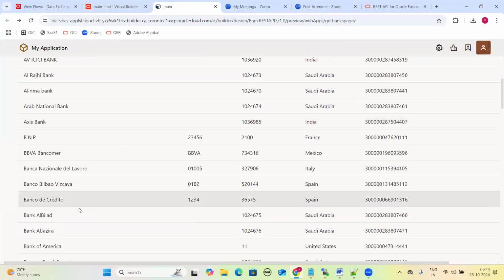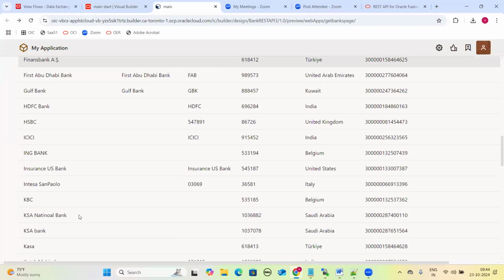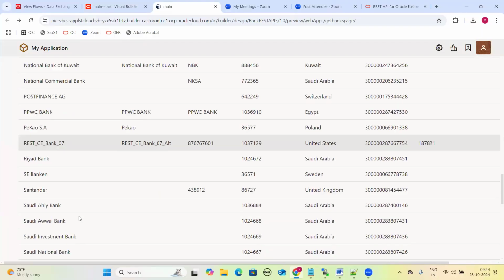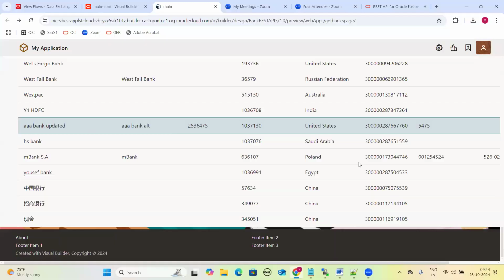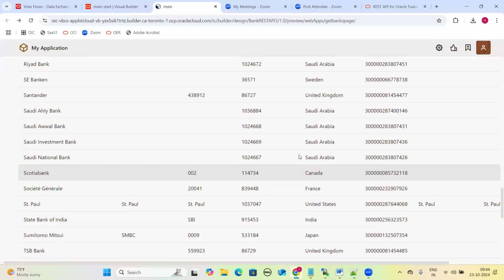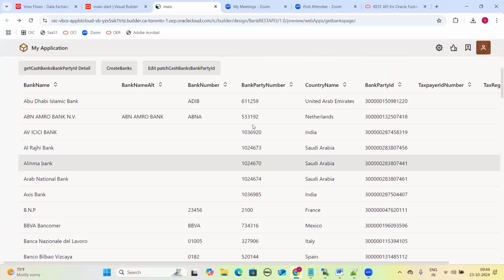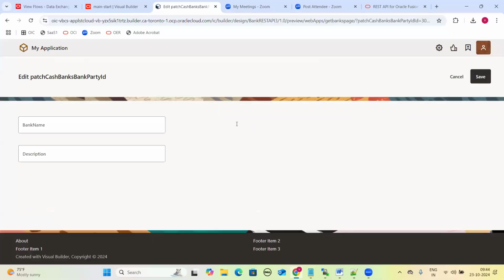So for example, I want to update a bank only. Select this one. So what I will do, I will mention that. Save. So what will happen? This data will be updated into the Fusion also.